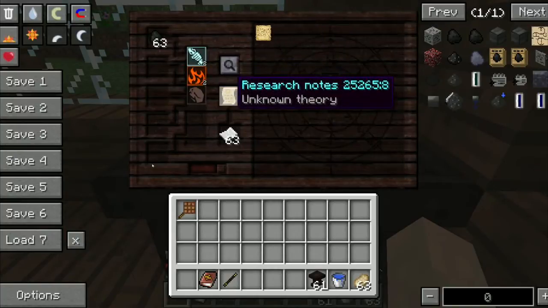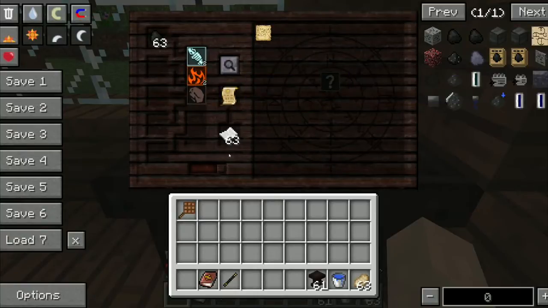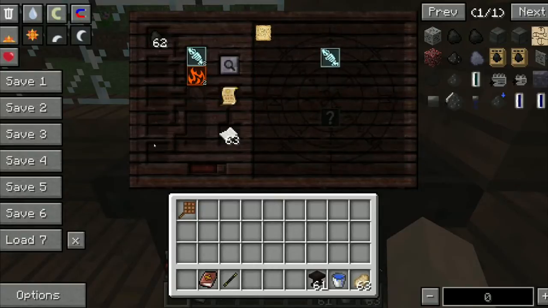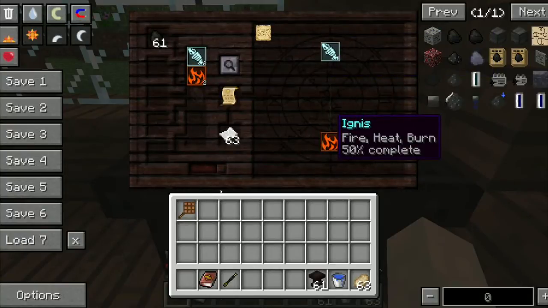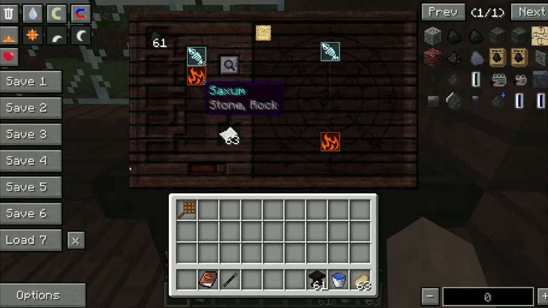All you have to do is hit this button right here. Bam! As you can see, we found a theory, but we don't know what it is. All we know is that we have one aspect from the skull that's within the theory. So if I research, as you can see, it has Potentia and Ignis. At about 30%, we figure out what it's called. Nitor. As you can see, Saxum gets grayed out, meaning that Saxum isn't in the research.